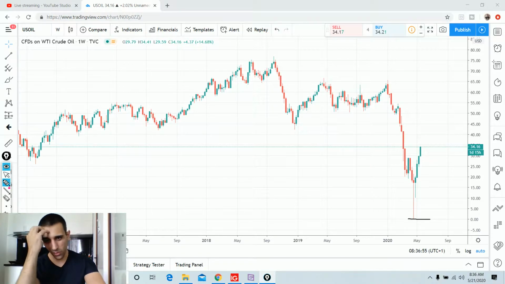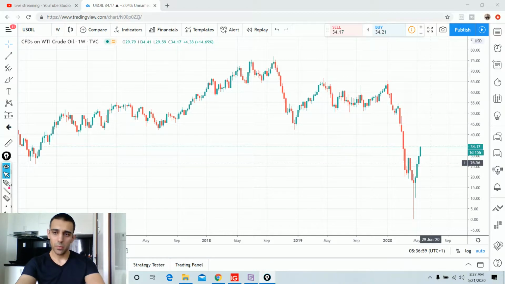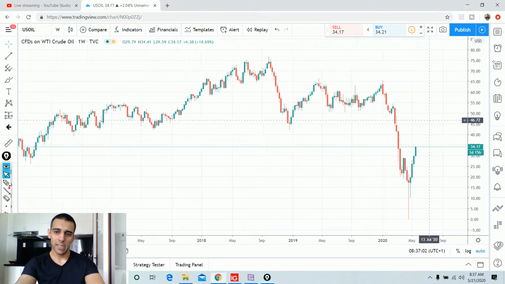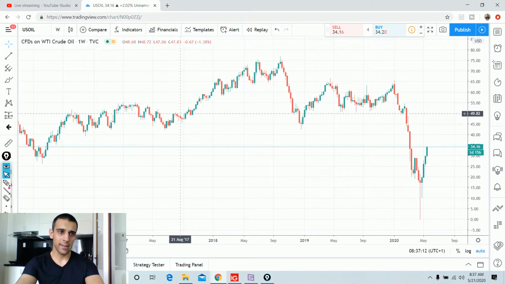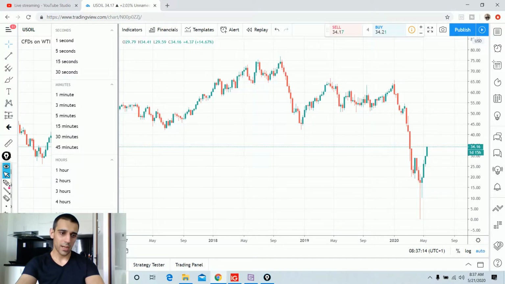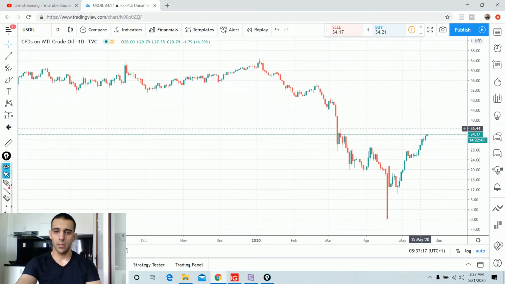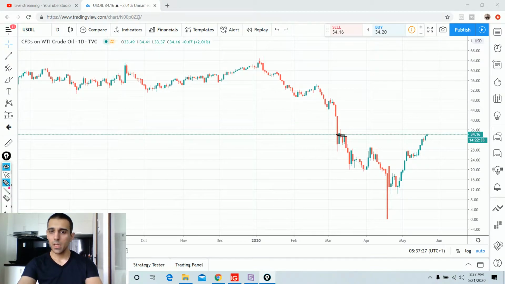But now it's recovering. However, I would not rush into buying this. As far as the technicals go, the way it's looking, it does have a strong momentum towards the upside. Whether it's going to push and continue towards the upside, that's another story, so I can't really mention it. It looks like it came up to this daily support level here, and we are seeing the price stopped at this level.